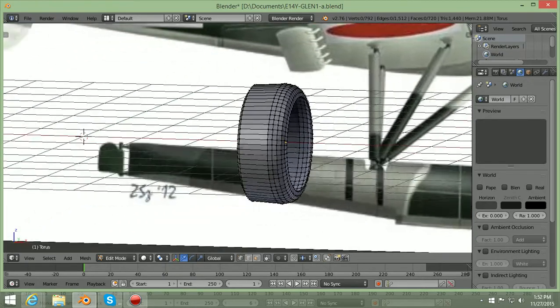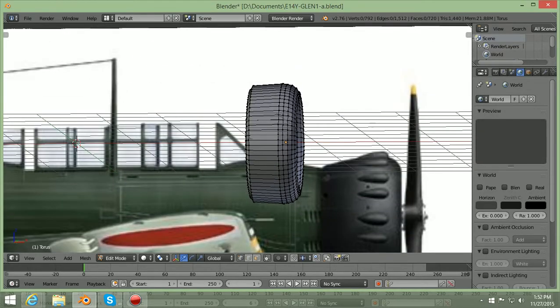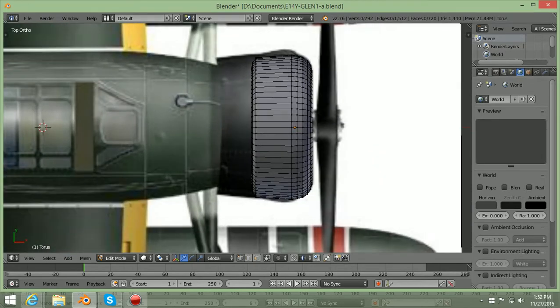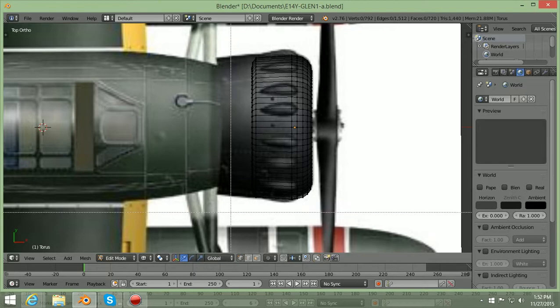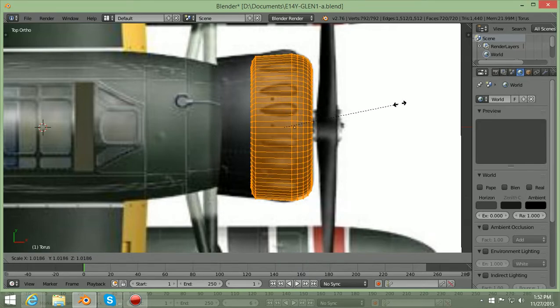Let's hit a Z, see what it looks like. I think it looks pretty good. It don't look too bad. Let's go back to 7. Other than it don't seem like we're getting our shape on the top here, which is kind of concerning me a little bit. So let's push Z. Let's select this whole thing, box. And let's scale it. It's a little bit bigger. And let's grab it.